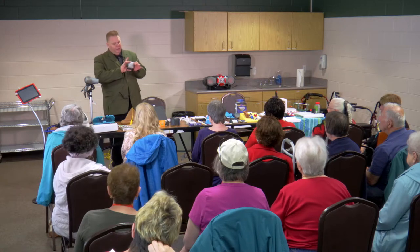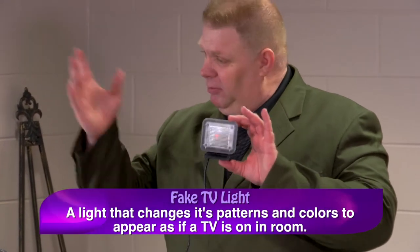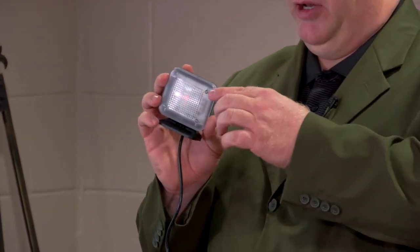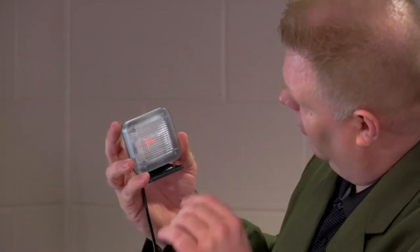This is another security device — it simulates a fake TV. There are little lights flickering inside, and what it does is project something that looks like a big screen TV on your wall at night. If you're going to be gone for a long period or on vacation, someone walking by outside will see the flickering and think somebody's home watching TV. It's programmable by time and you can adjust the size of the projection. This fake TV simulator was $15.